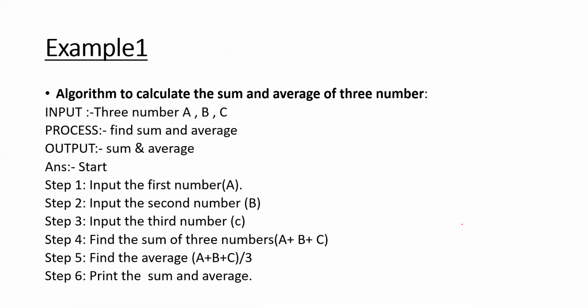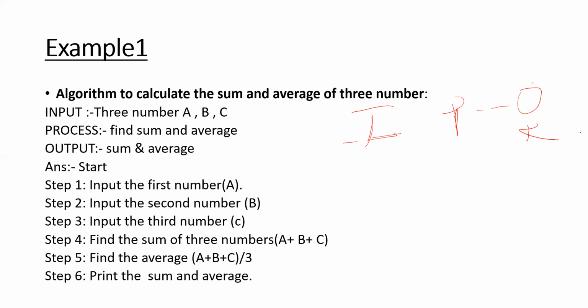So how to write the algorithm? Here you see the question first. My advice is that whenever you are going to write an algorithm, first you should read the question two to three times. First you understand what the question is asking, and you are able to find out what the input or data is, what needs the process or calculation, and what the output or result is. That you must clarify.